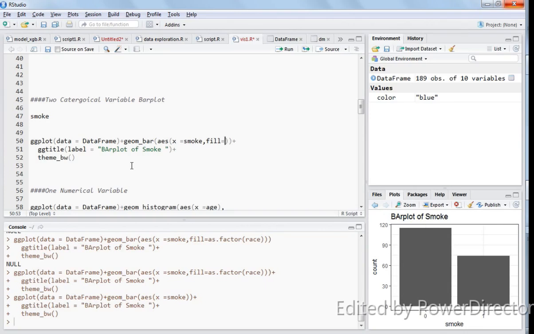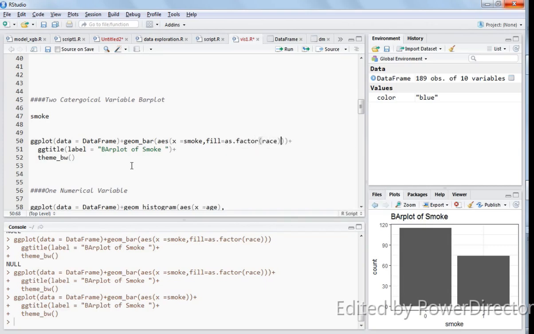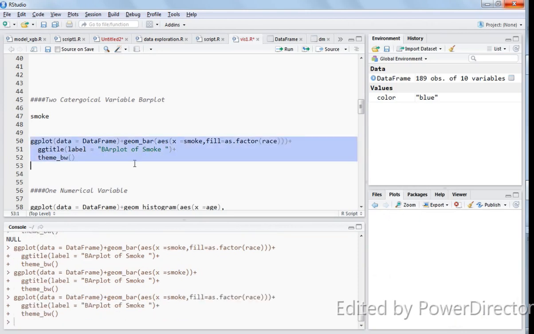Whenever you are dealing with rectangular bars, you should use fill instead of color. So now you write as.factor of race, and now you have two variables here. Just select it and then press control enter.